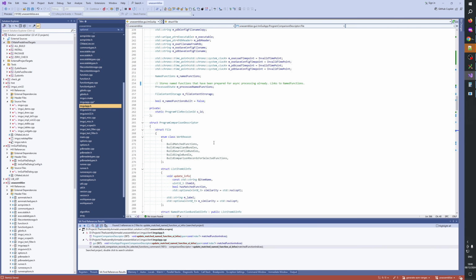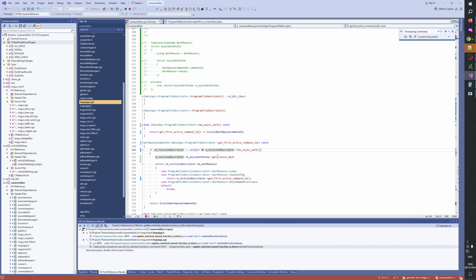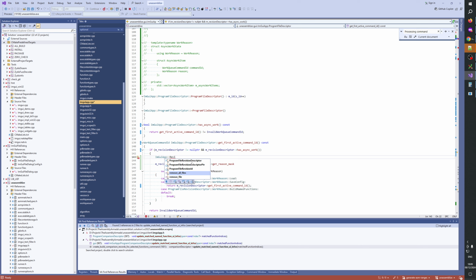And then we can say imgui app revision, program file revision descriptor work state, get reason mask, and then we pass reasons.